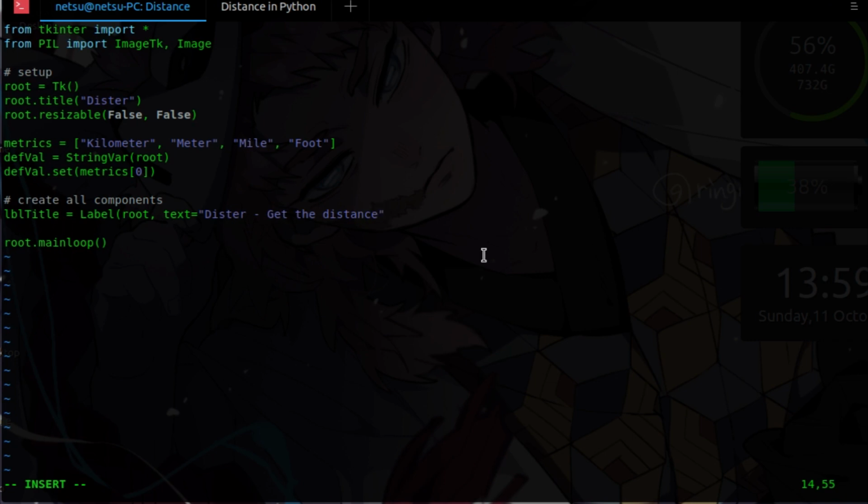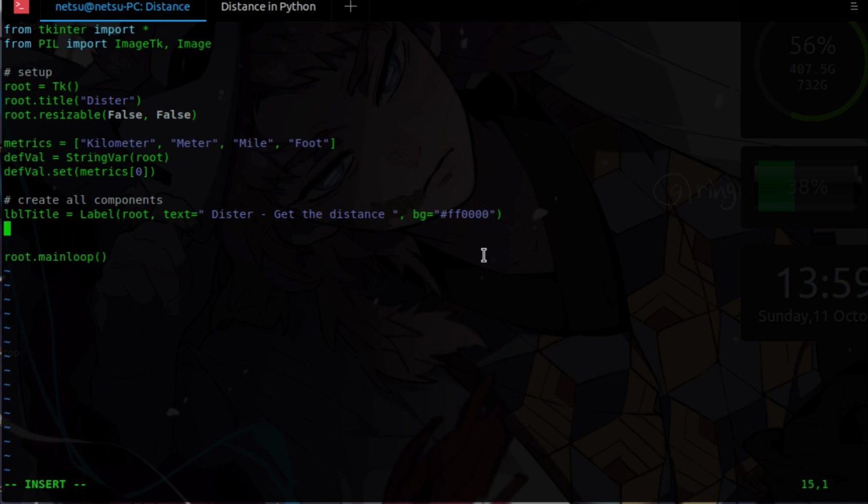You can just make it Dister if you want, or you don't even need it. This is truly optional. And then to give it padding, we can add spaces here, because expanding on other ways it's just overkill. Then bg, and we can make this whichever color we want. This will change the background color of the title. So I'm going to make mine red. You can change it to whichever color you want, but I'm going to keep it at red.